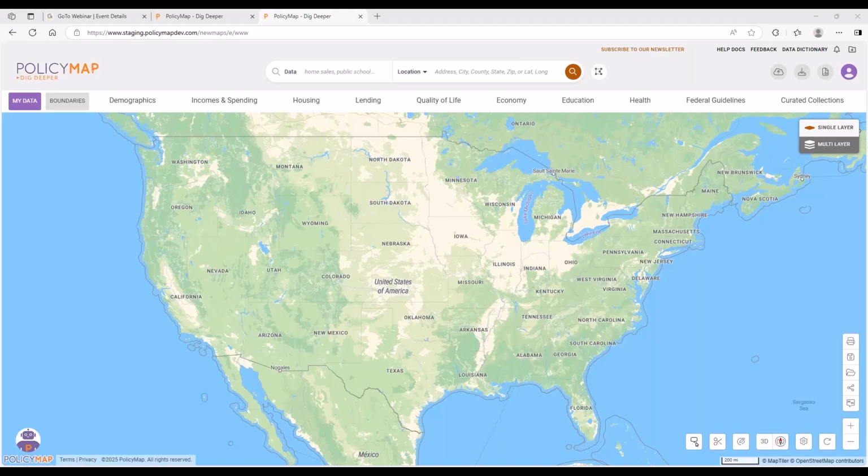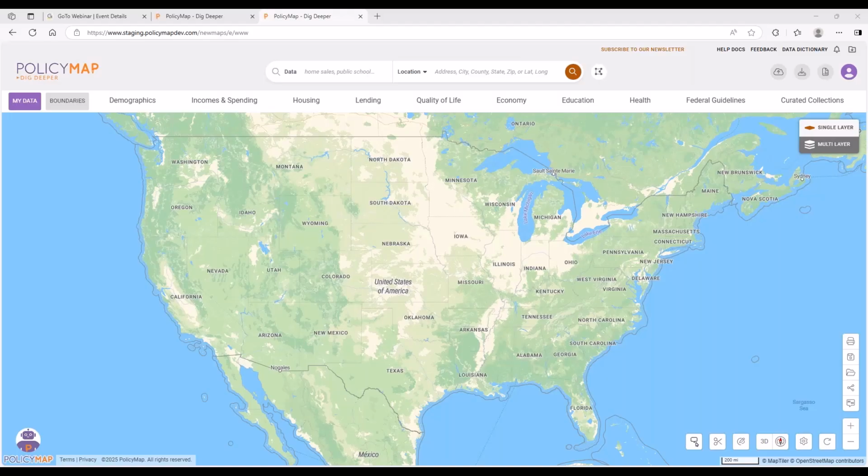brand new psychographic data from Claritas that we'll be adding into PolicyMap over the next few weeks. Perhaps some of you are already familiar with this data, but in case some of you aren't, we'll be adding the Claritas Prism Premier data, which is a widely used marketing segmentation system that was developed by the data marketing company Claritas.